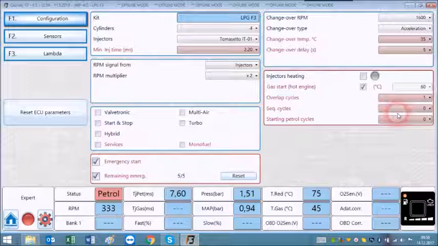So according to your installation, you can change these overlap, sequential, and starting petrol cycles. Again, I need to say why you need to change these functions. They are according to changing firing order and advanced injection gas mode.